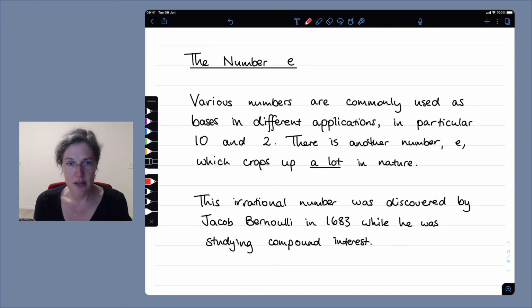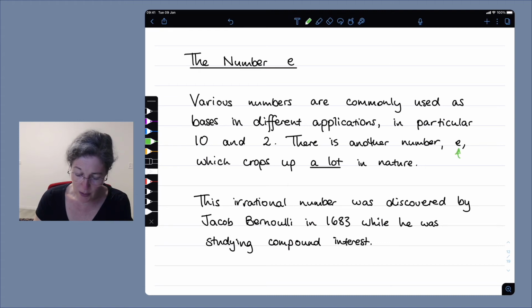So far we've seen a couple of different bases. In our bacteria example, we used base 2, and then in our sketches we used base 3 and base 8. In real life, base 2 gets used quite a bit, so does base 10 in quite a lot of engineering applications. But there's another number that comes up a huge amount, particularly in natural modeling, things to do with population growth, things like that, and that number is e. And you might be wondering, well, what is this number e? What is it? The problem is like pi, it's irrational, so we can't write it down, so we give it a letter.